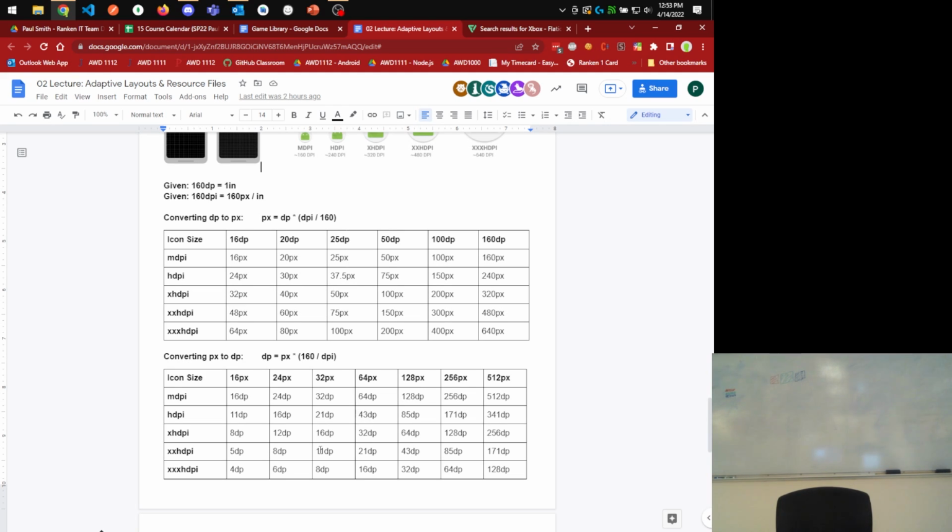So what would be a more normal size for us to have our icons? Something maybe closer to 50, right? So let's say I have an icon or a button, probably a floating action button, that needs to be 50 dp by 50 dp. What image should I download?